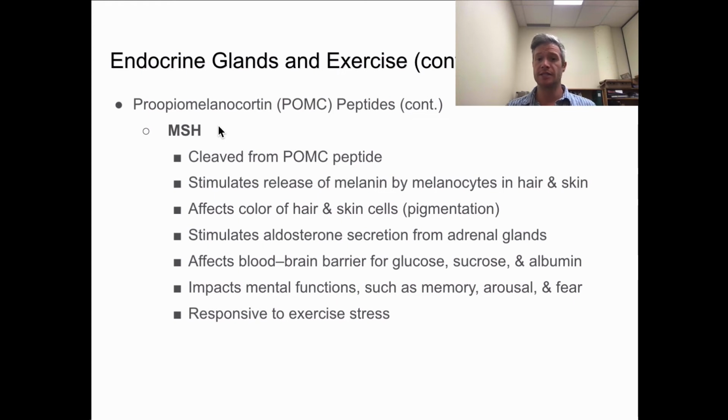British Columbia in particular has a city or a town that has a high prevalence of people with albinism, and the reason for that is because it has the most rainy days of the year out of anywhere around this area anyway. So again, there's this drug developed for people that have this condition, and essentially what it does is it spurs on artificially the MSH or melanocytes in our bodies to produce more melanin, to produce more pigment, to help protect these people from essentially cancer, skin cancers, and yeah.